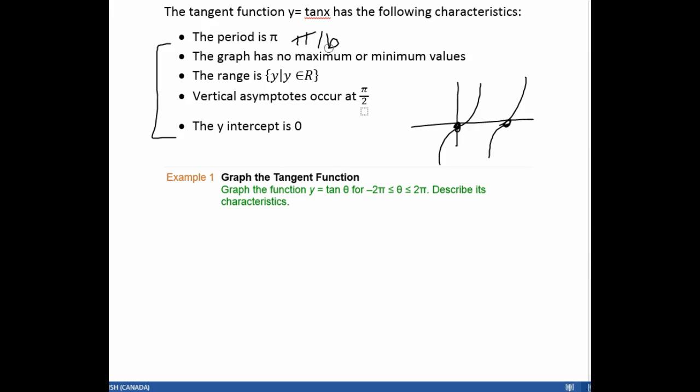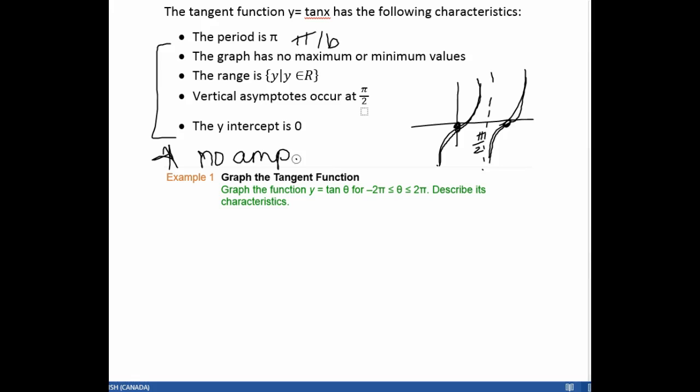Then we have a vertical asymptote at a half. So you notice how I just drew two tan pictures halfway through at pi over 2. That's a vertical asymptote. So your picture actually is a tan wave, and then it jumps over the line, and it's a tan wave again. Okay. And then the y-intercept is 0. You might want to add that to yours. No amplitude. So if I ever ask you, what's the amplitude of this tan equation, even if there's a number in front, still no amplitude.